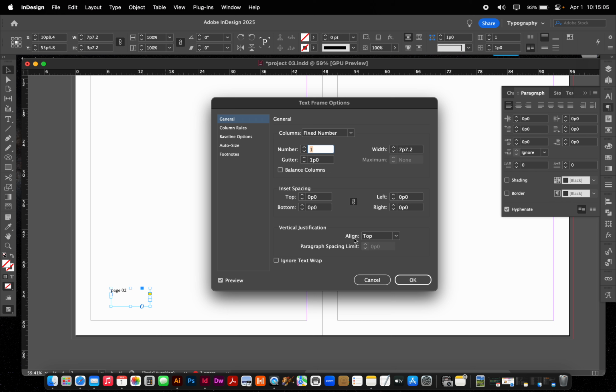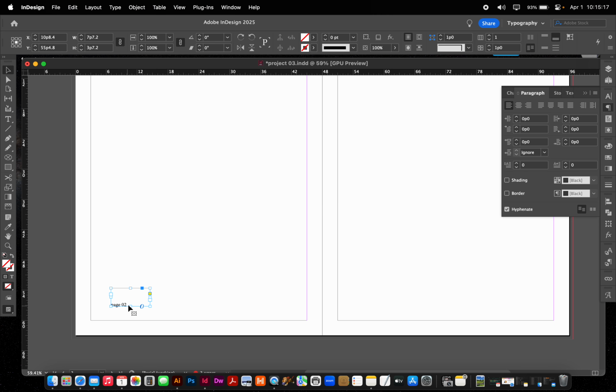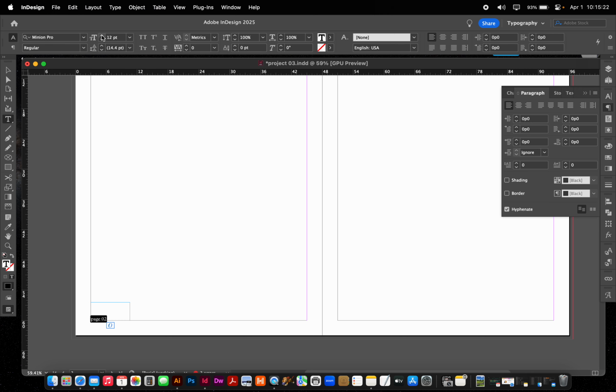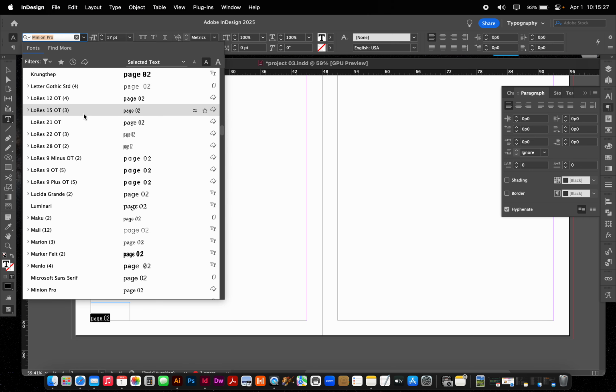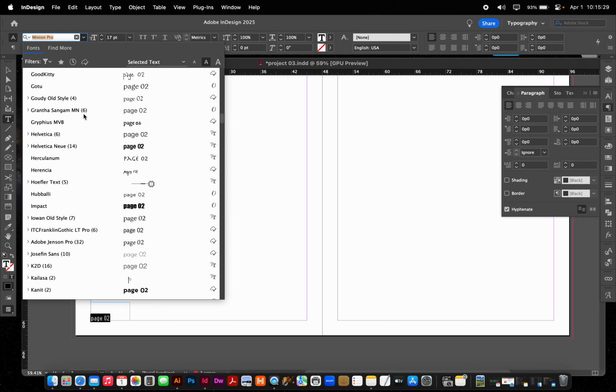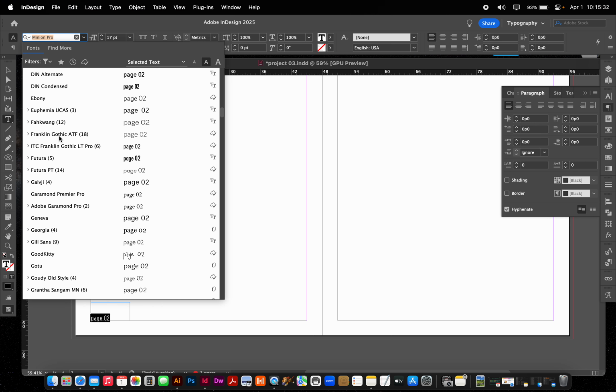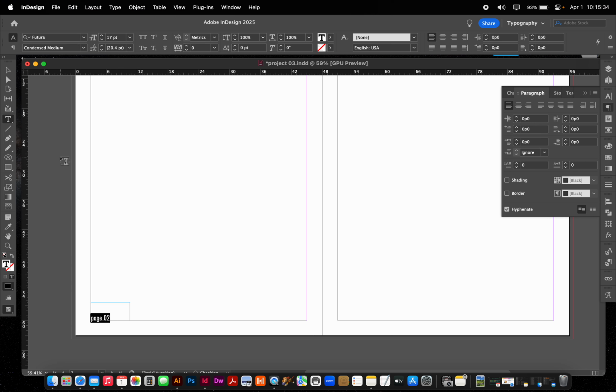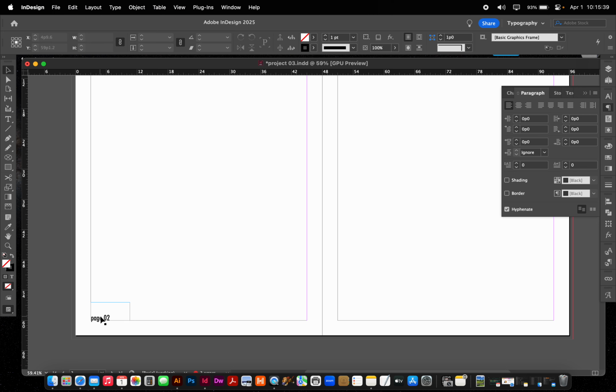All right, here, right down the vertical justification. This you can click and you have options from top, which is going to be the default, center, bottom, and justified. All right, so if we hit bottom, because we want this to kind of sit at the bottom of our margin, we can then select this. We can come up here, change it to whatever size we want. We can change the typeface to something that we want, just like in everything that you have ever used in Illustrator and in Photoshop. All right, so we have this, we got this all set.